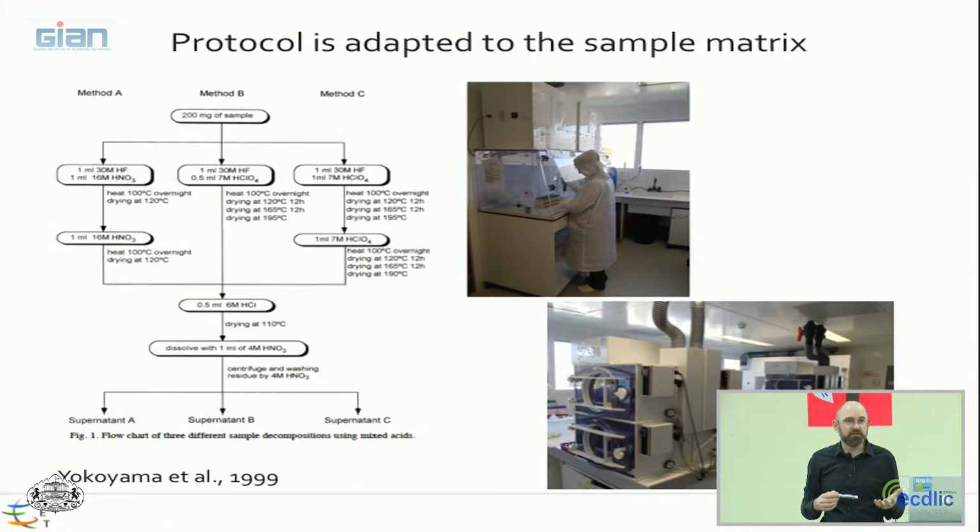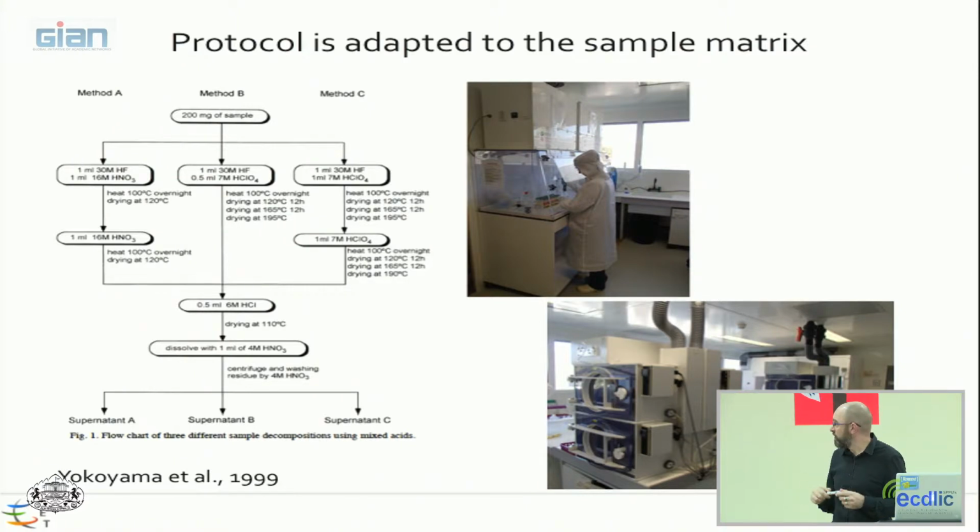And we are heating it at different steps. For dissolution, typically it's 100 degrees overnight. Normally, in one night, you can dissolve your 100 or 200 milligrams of rock. And then we are evaporating the acid. And the property of the HF is taking out part of the silica during evaporation. So you are getting rid of a part of the matrix during the evaporation.